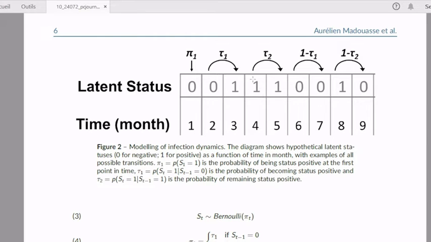And when you're infected, you have a certain probability of remaining infected that we call tau2, or a probability of clearing the infection that's 1 minus tau2. And for the first month of data, for which we do not have any prior information, we set an initial probability of infection that we called pi1.